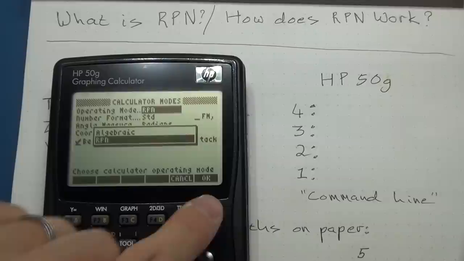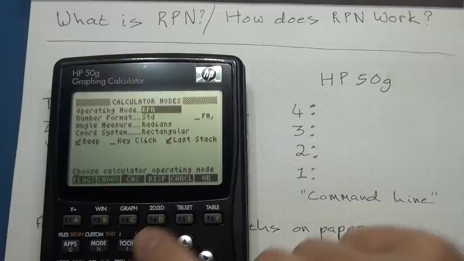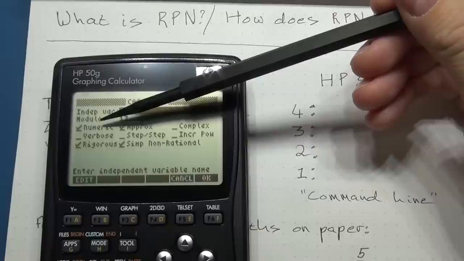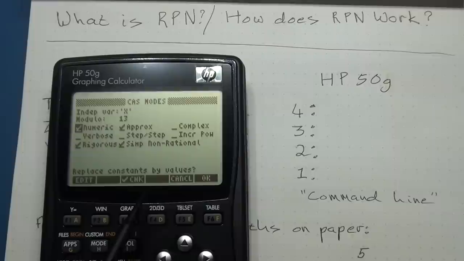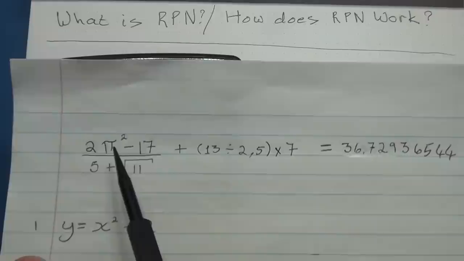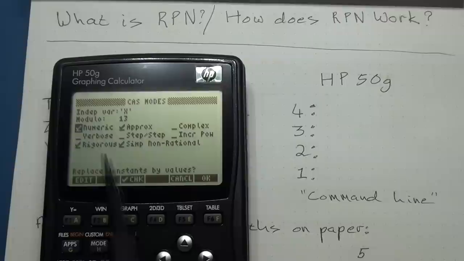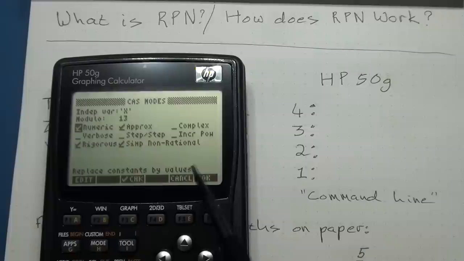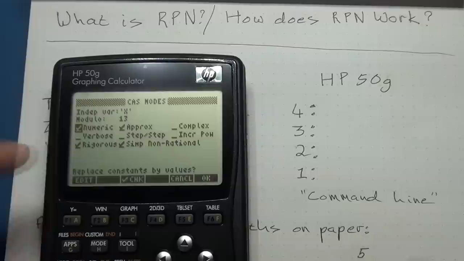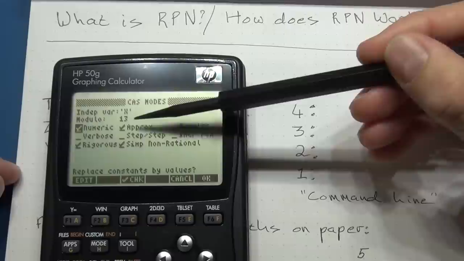You then, if you go down to your CAS settings, you've got something over here called numeric, and if I highlight it, it'll tell us, it says replace constant with a value. So later when we're doing our arithmetic and I am working with things like pi, if I had that set to not show the numeric, i.e. it was unticked, it would just show us the actual symbol of pi on the screen rather than provide the value. And I'm setting it to provide the value because that's more kind of old school RPN, seeing the values and how things add up. So I've got that set as well. I've also got it set to the approximation mode. So it's not the exact mode, it's in approximation mode.